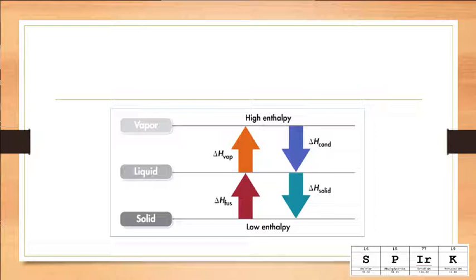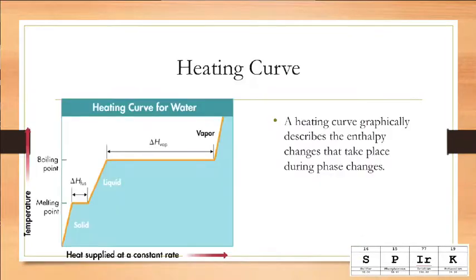So here, that just kind of shows them in a graphical way. The delta H of vaporization increases, therefore the delta H of condensation goes down. And the same works for the delta H of fusion and the delta H of solidification. Just showing the different changes of state that we'll be working with as we go through this chapter.